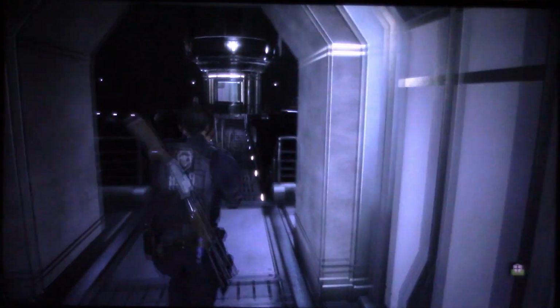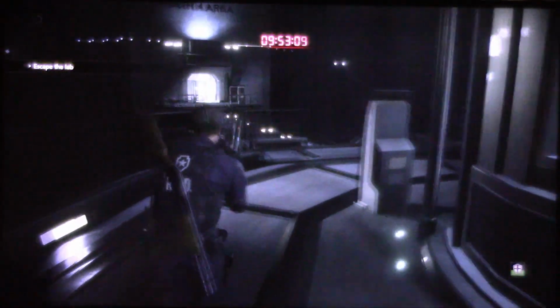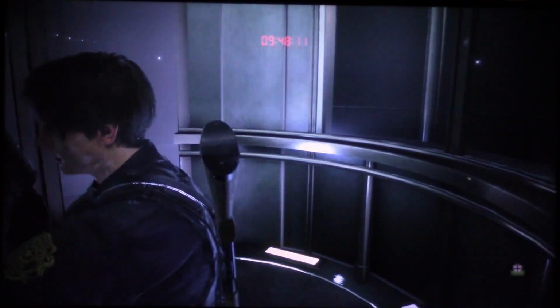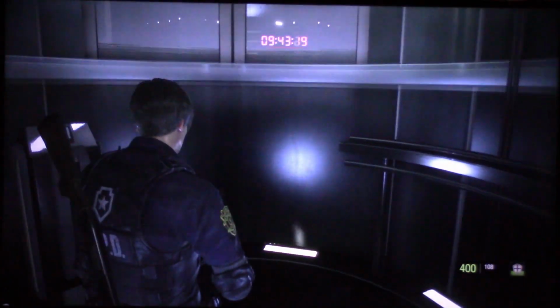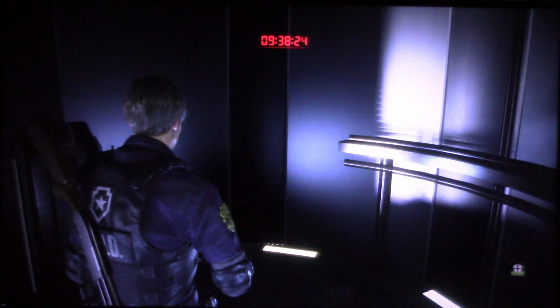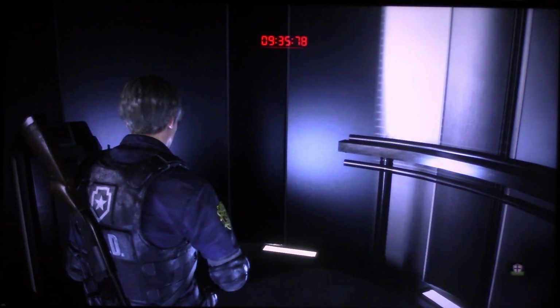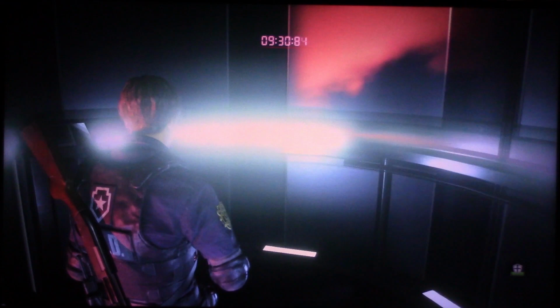Now, one thing I found out is that Ada will throw the rocket launcher at you at a certain point in time. After you've fought Mr. X for a certain amount of time, then Ada will decide to throw the rocket launcher at you. So if you wait until 5 minutes before the detonation, the game will kind of bring that about quicker.